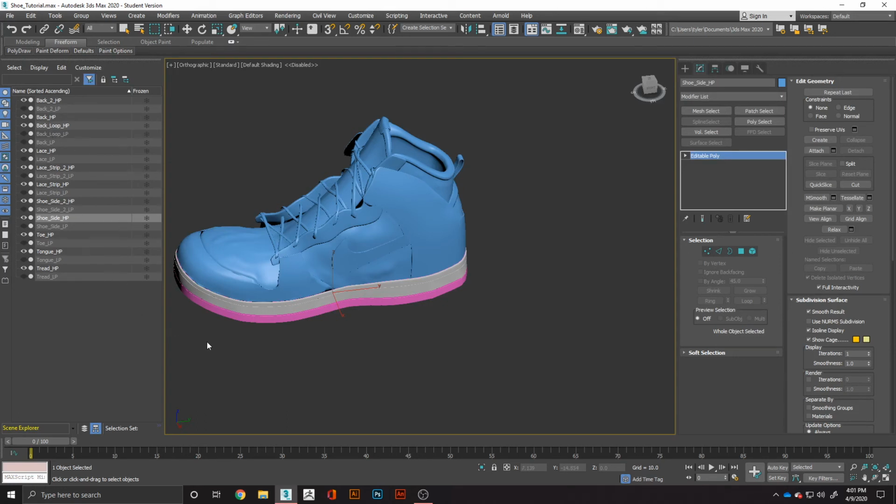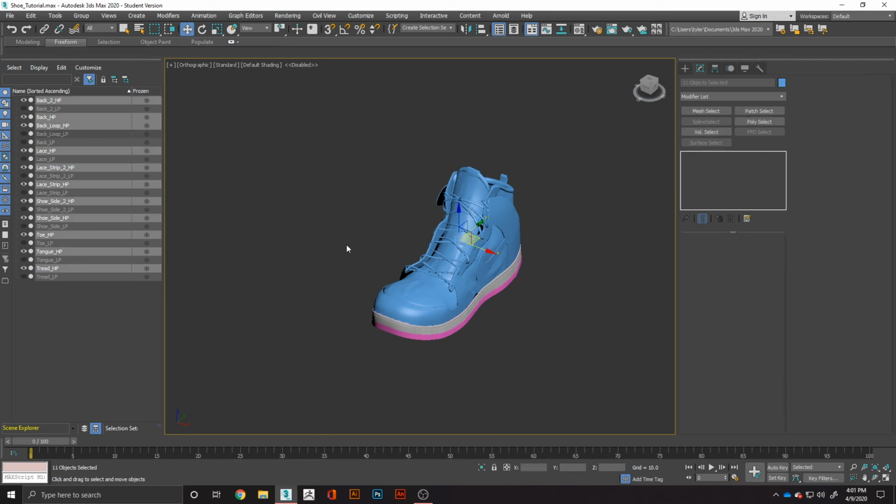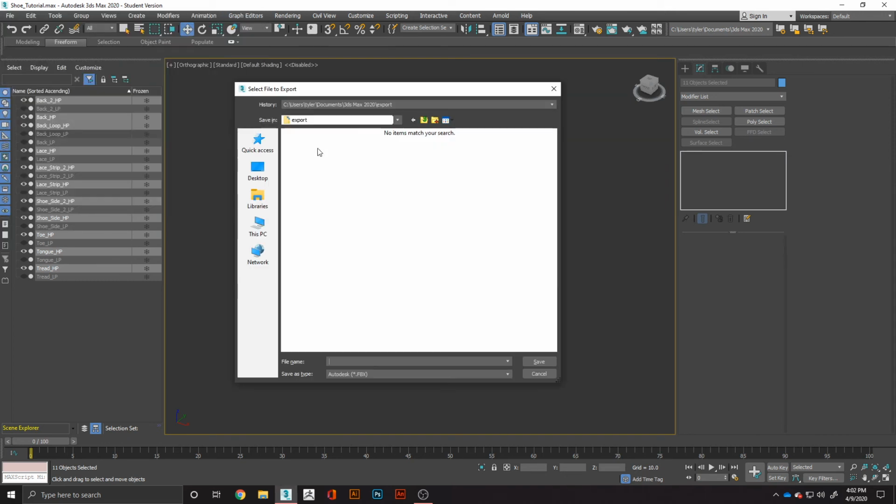So once you have everything that you want done, you'll select all your high poly over here. Go to your export selected. What we want to do here is pick where we want to export it.